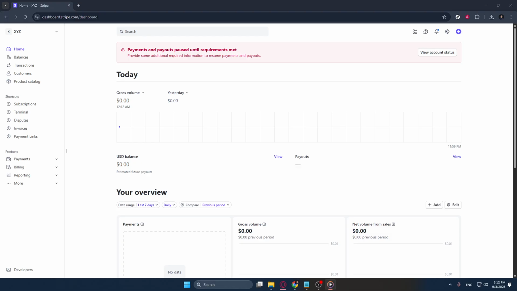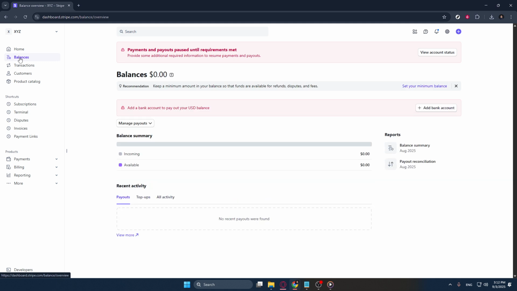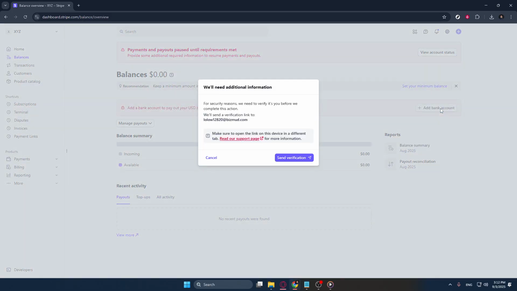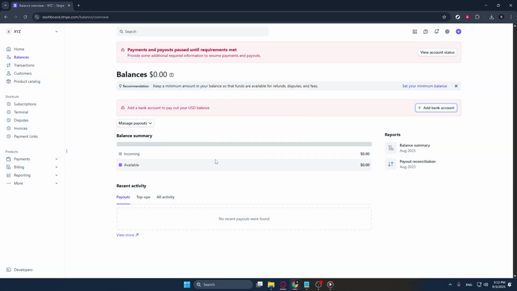should be straightforward. With your account in view, your next action is to locate the Balances section. This feature is where you can monitor all your financial transactions, including pending, available, and paid amounts. Clicking on Balances will give you a comprehensive view of your financing, and from here you'll find the option to Add Bank Account. Adding a bank account might sound simple, but it's essential to have this set up correctly to avoid any payment disruptions.